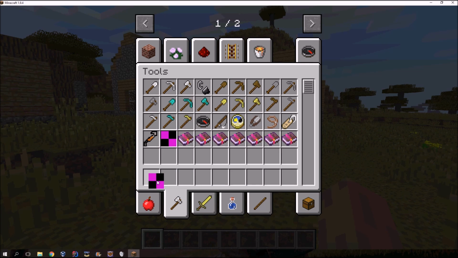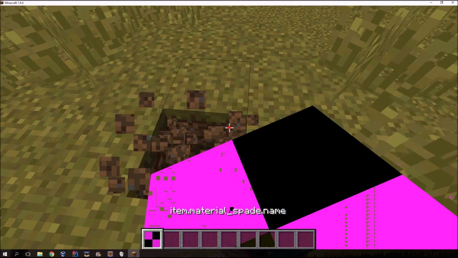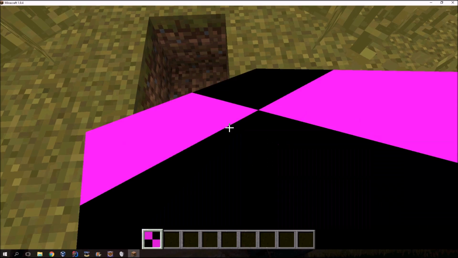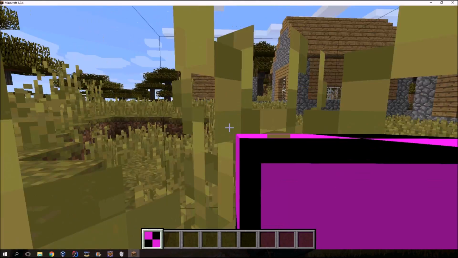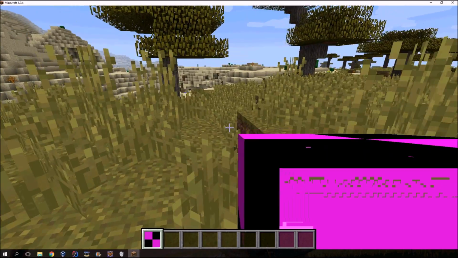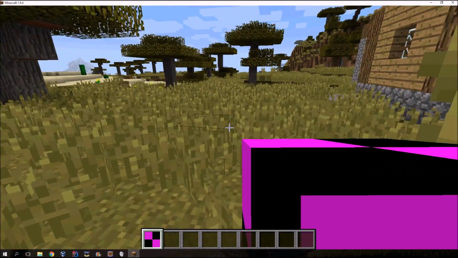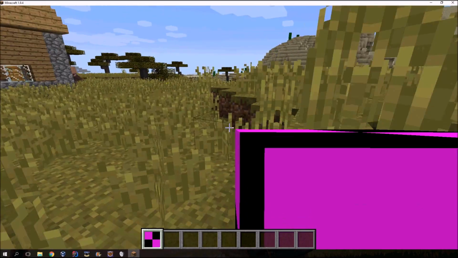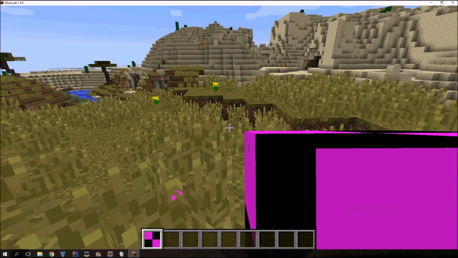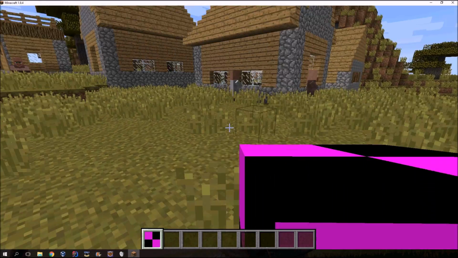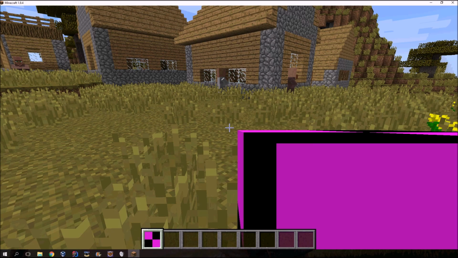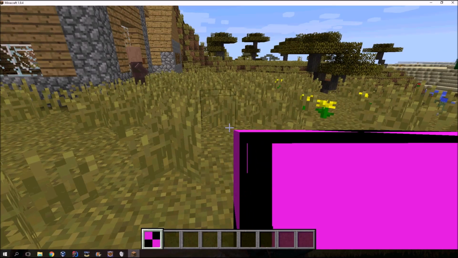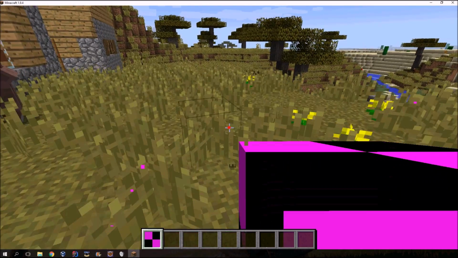Okay, so I'm going to check my inventory. I'm going to look at my tools, and hey, look at that. I got my spade, and I can use it to dig. I didn't put any textures for it. The tutorials will tell you how to set textures with making a PNG file and a JSON file in order to have textures for your item. So in this case, we're just going to be stuck with this ugly behemoth of purple and black.